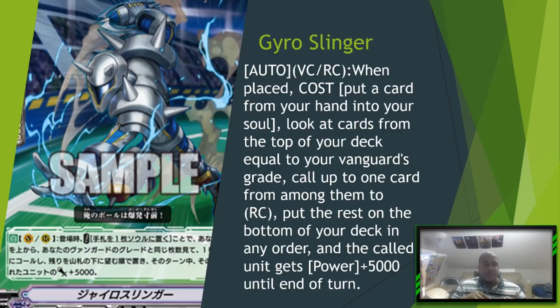You can play Zachary on 2, and then you can top call this card. It gives Zachary another card you can top call, and then you top call this card because he's only on place. He's not when he's placed from hand like some cards are. So you call him off a Zachary skill, and then you resolve his skill to look at your top 2 cards because you'll be on grade 2 at that time.